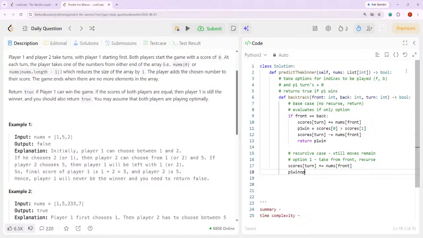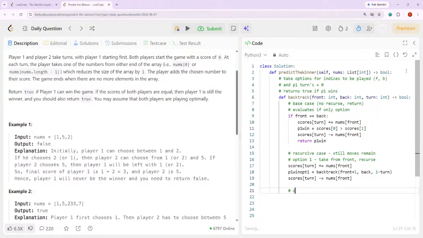P1 win option 1 is going to be based on recursing with front plus 1 as the index, back the same index, and turn is going to be 1 minus turn. So if it's 0, it becomes 1; if it's 1, it becomes 0. And then it removes this play from consideration.